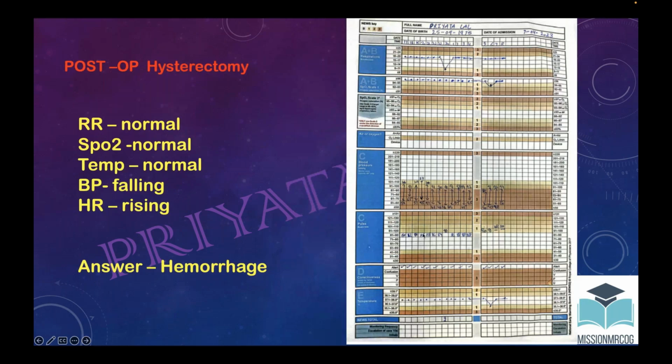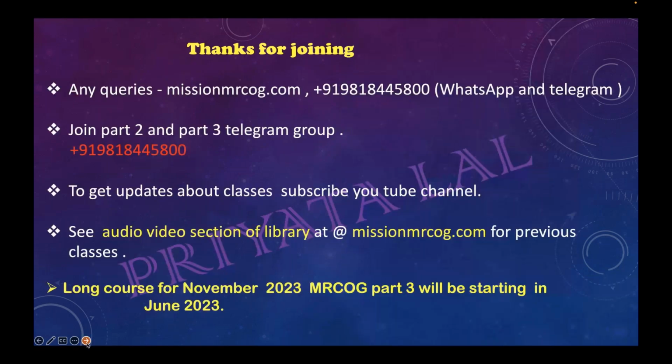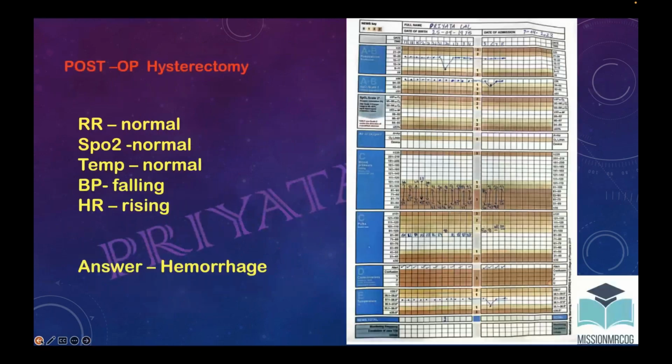So only this much I have to say about this, and because people, when they have questions in part 2 and part 3, get scared when they see this kind of graphs and charts, because of that I have put this small short class for explaining MEOWS and NEWS charts. Hope that helps you. Thank you for joining.